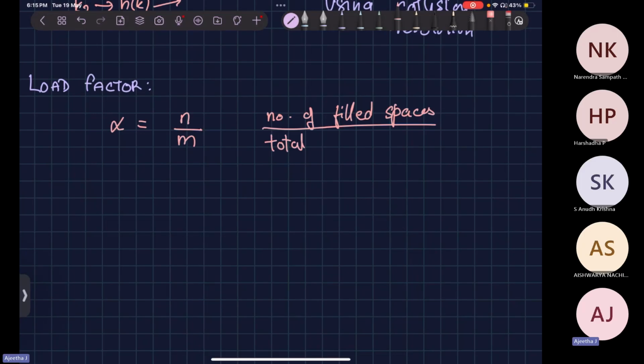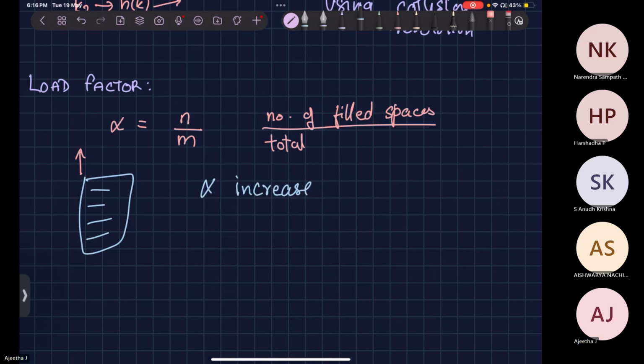So, as the load factor increases, your hash table is going to become more and more full. And as alpha increases, the likelihood of collision also will increase.